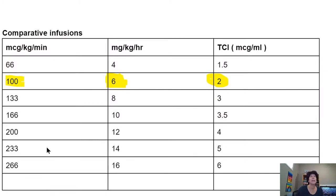Just in terms of thinking about TCI — this is not a full lecture on target-controlled infusions; I refer you to Dr. Anderson's very extensive talk on the pharmacology and pharmacokinetics. This is really just a getting-started talk. By the time we're at a stable level, the central compartment is usually around 2.2 to 2.3 in my experience, which is equivalent to running at 6 mg/kg/hr or 100 mcg/kg/min. When we start TIVA on our pumps we'd usually start at 200 mcg/kg/min, which is 4 on the TCI pump, then step down through 150 and around 3.2, and then to 2.